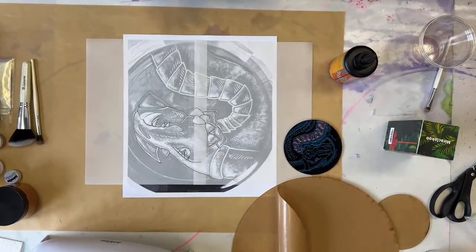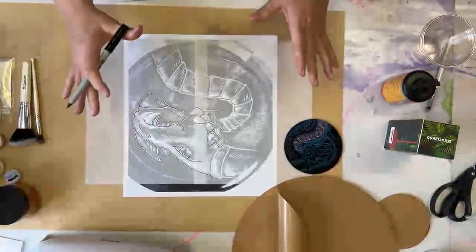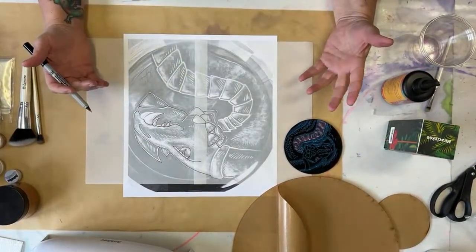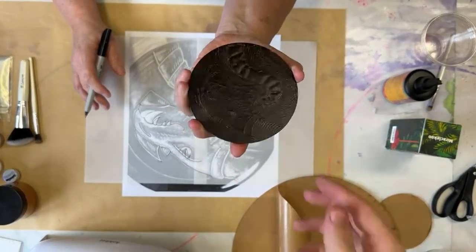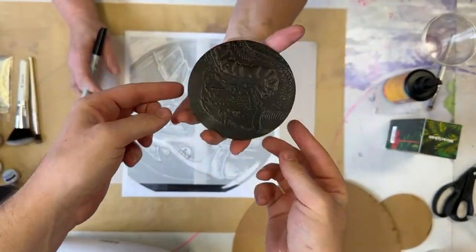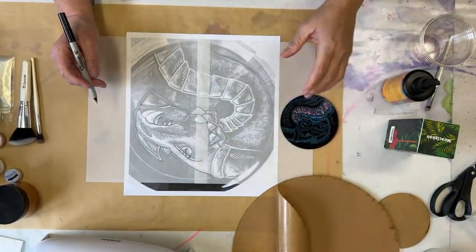A couple different ways. One, I was trying to work with it art-wise and how to play with it. And also, how can I pull this off on a countertop? It's upside down. Wouldn't that be cool on a countertop? I mean, seriously, having some kind of texture like that? That would be really cool if I could pull that off. So that's where my brain's going.